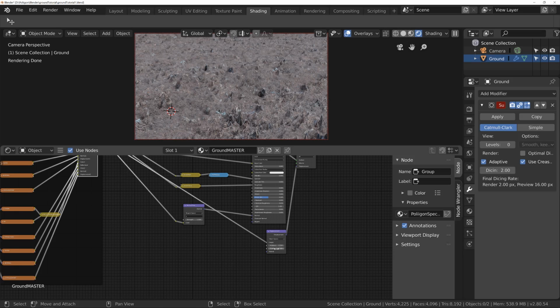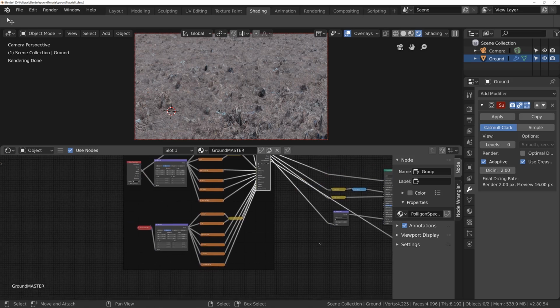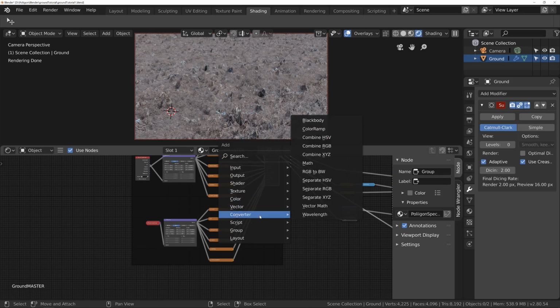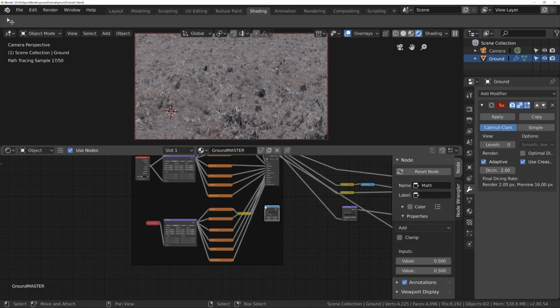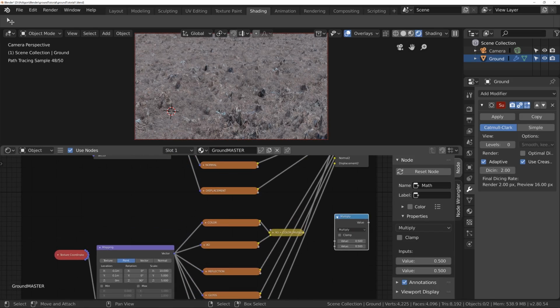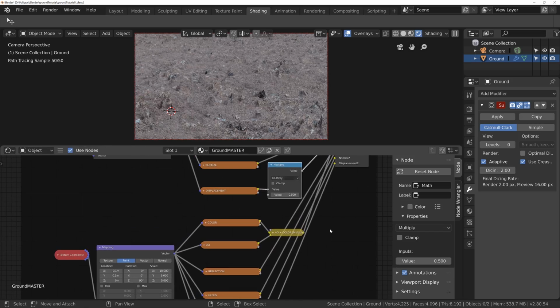Now what you could do is just adjust this scale value, but then that's going to adjust the scale value for any material that you add to this. In a minute we're going to blend in a second material, and they may have differing displacement values. So instead I want to add the displacement this side of things, okay? So to do that, I'm going to add in a math node, set it to multiply, zoom in a bit here so we can see what we're doing, grab that and place it just after the displacement texture.